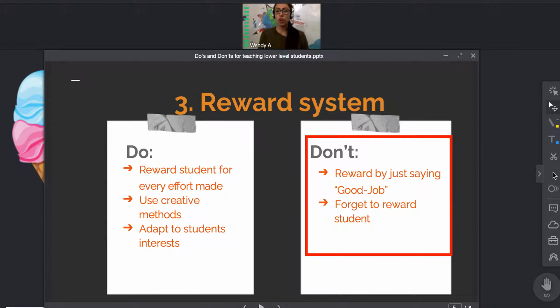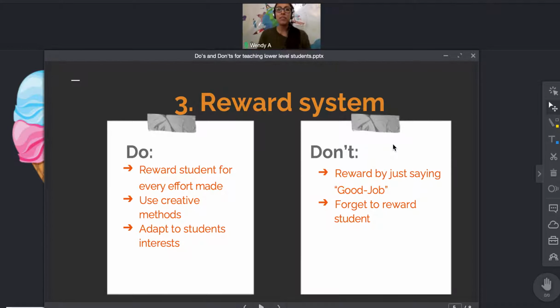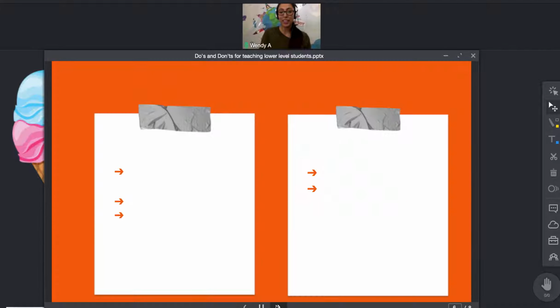Also, don't forget to reward the student. Sometimes that can happen. Sometimes you have a reward system built in, but time goes by fast and then you forget to give them their ice cream or their donut or what have you. So whether it's through the Classin trophy button or prizes or a huge smile or a thumbs up, a reward system goes a long way.